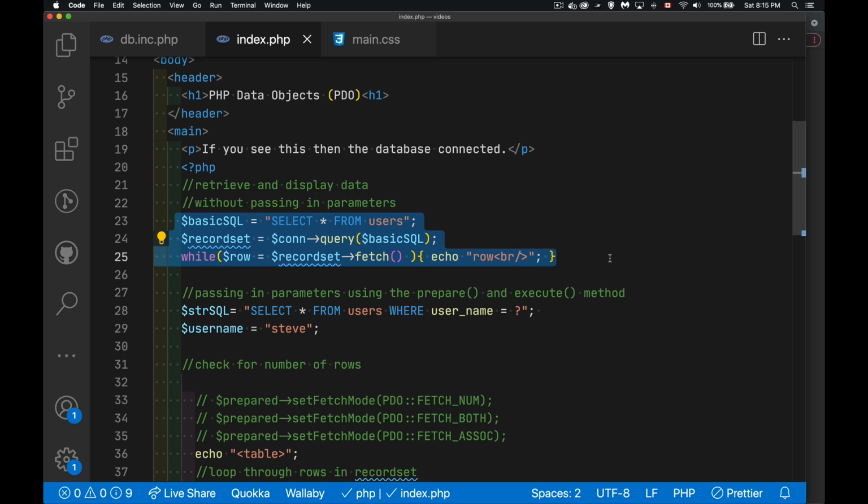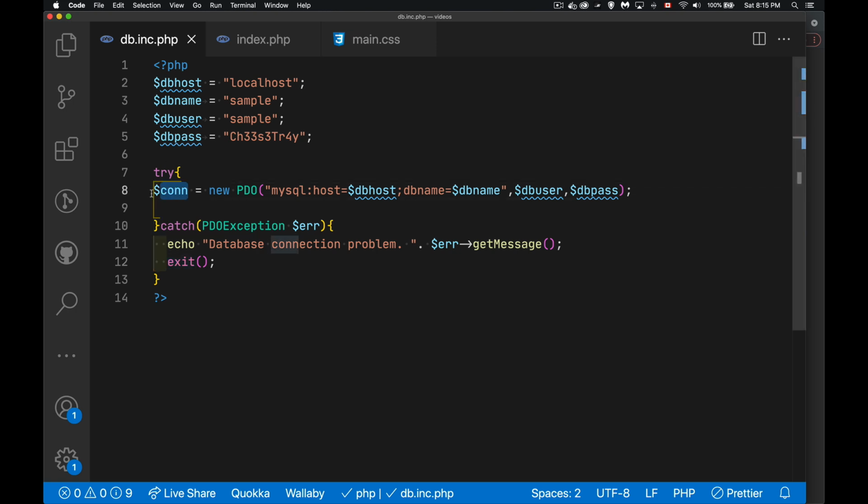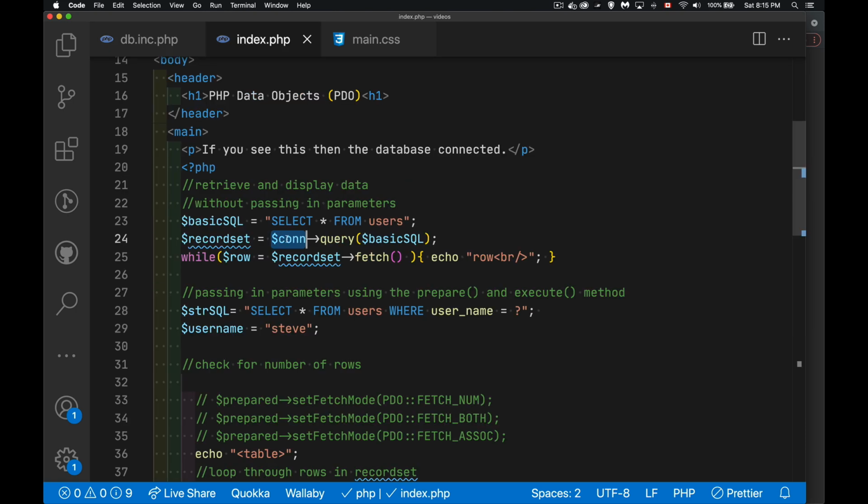And this is important. While I can put variables inside of here, come up with a SQL statement that I then use inside the query method, this variable right here, con, this is my connection. It's the variable that was created right here, con, and this is the one we'll be using throughout the page. So I've connected, and I'm calling the query method. I'm just taking my SQL statement, I'm passing it directly to the database and saying, run this. It's okay to use query here because I haven't put any variables into this.